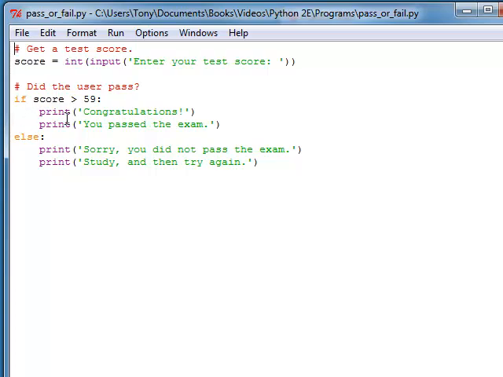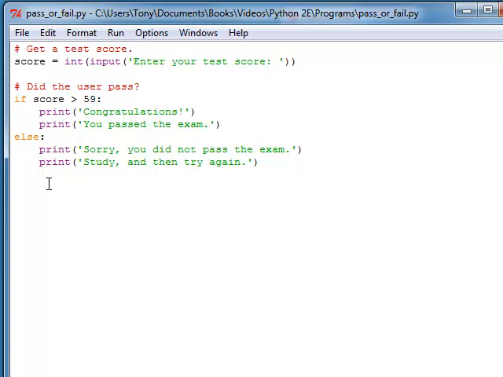So the block that I have here following the if clause is indented one level, and the block following the else clause in this example is indented one level. So as always in your Python programs, make sure that your indentation is proper and consistent.